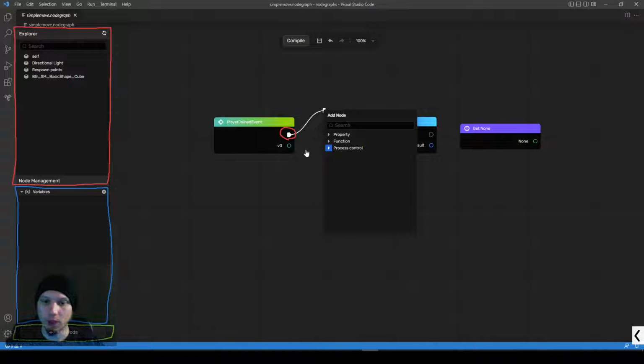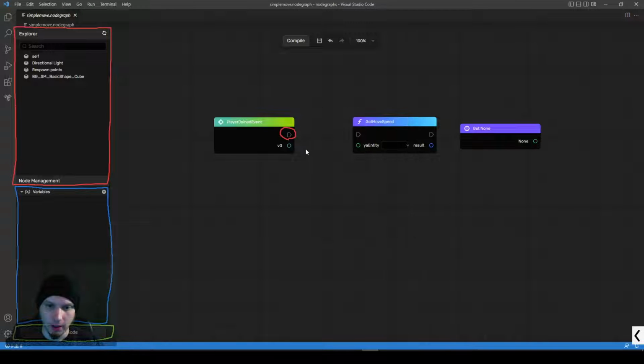And we don't have math. And we don't have variables because we don't have any variables set up yet, so it doesn't find anything. Okay. Secondly, also for many of these nodes you have a hover over. So when you hover over it with your mouse, you also get a small pop-up which tells you what actually happens. So fired when a player has joined the game. This is actually what we want.